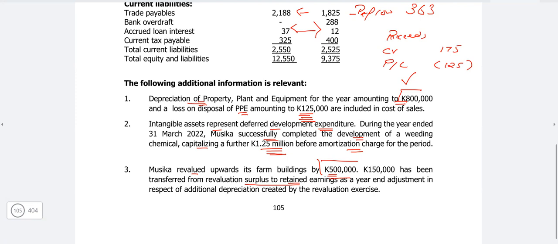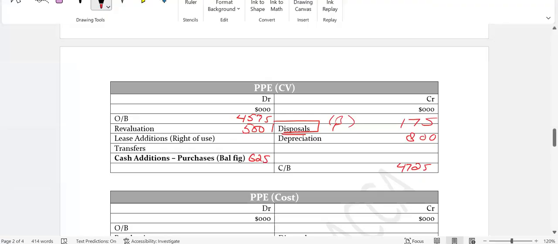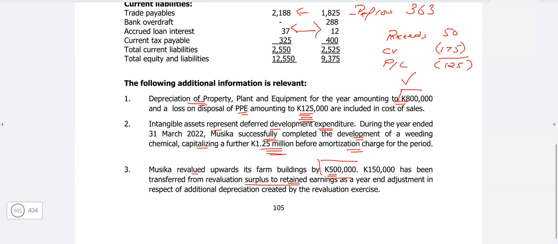So that simply means how much would be the proceeds. The carrying amount is 175. The loss is 125. So that means we dispose it for 50, because when the carrying amount is deducted, you get the loss, which is a negative figure. So if the carrying amount is 175, which you have calculated from here, and the loss given in the question is 125, then you have disposed this asset for 50.